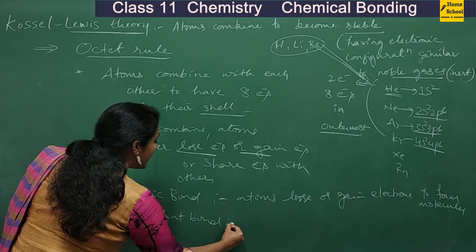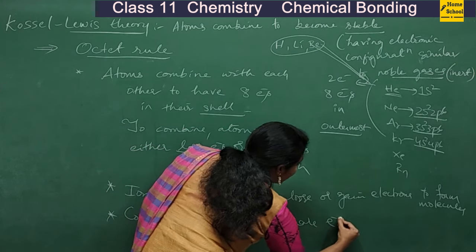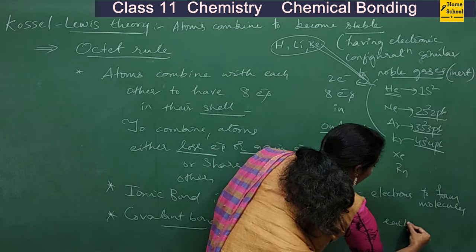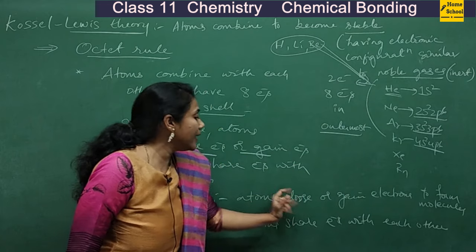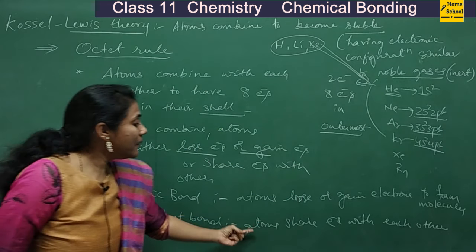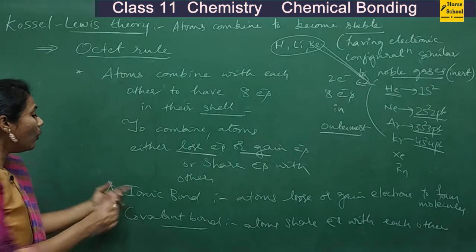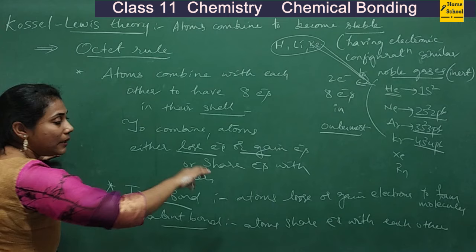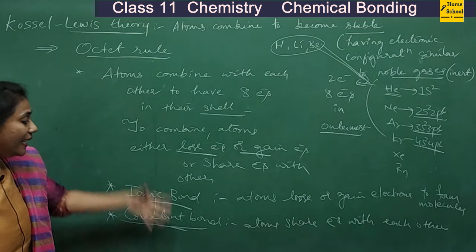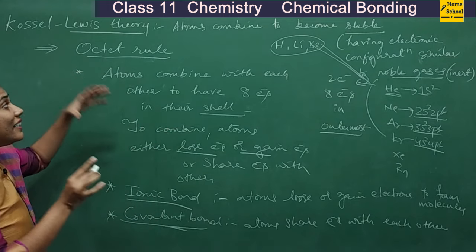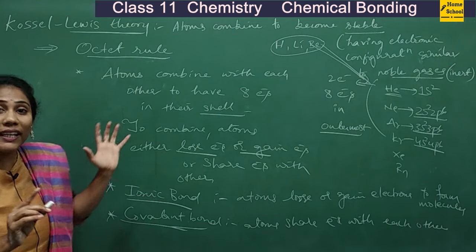Whereas in covalent bond, atoms share electrons with each other to form molecules. So here, atoms get stability either by losing or gaining electrons to form a molecule, and there, atoms get stability by sharing of electrons. So let's have a basic idea of how ionic bond forms, that is, how these atoms or elements gain or lose electrons, and let's also have a general idea about how covalent bond is formed. Their detailed aspects we will discuss in the next video, because for understanding Lewis dot structure you must have a basic idea about these two types of bond, how they actually form, right?